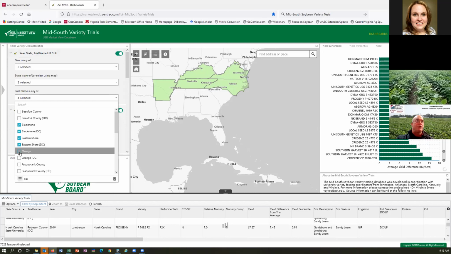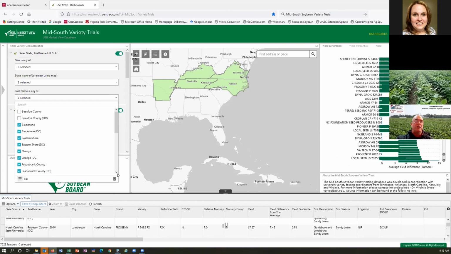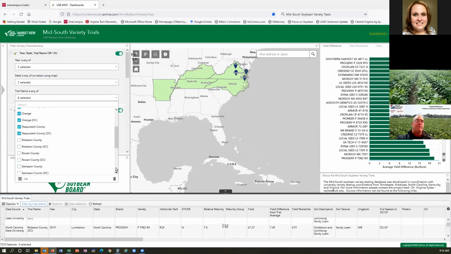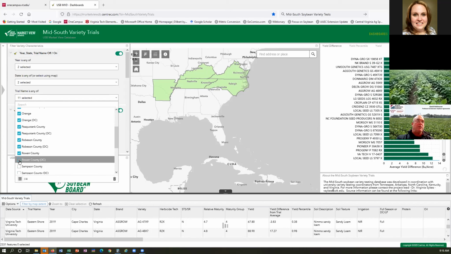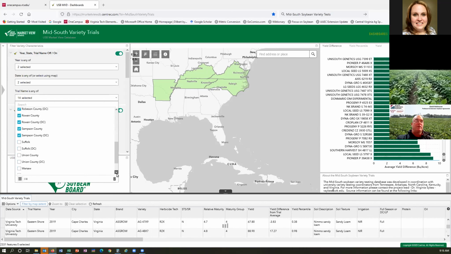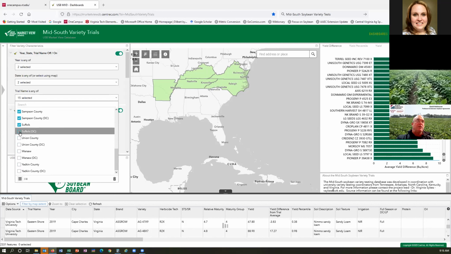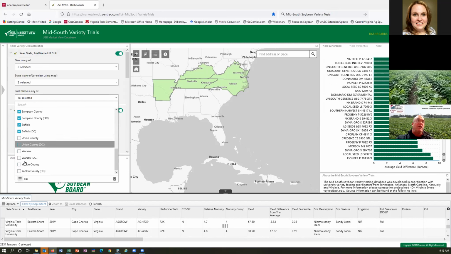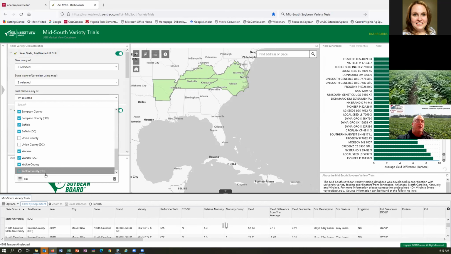Eastern Shore double crop, orange, and Pasquotank County. Yeah, I like Pasquotank. That's Eastern North Carolina. And Rowan, that's the county I'm from. Sampson County is our biggest county. So there's Suffolk. Maybe we don't want Union County because that's getting a little far south. That's down in this area of North Carolina. And of course, we want Warsaw. And we'll go with Yadkin County as well.